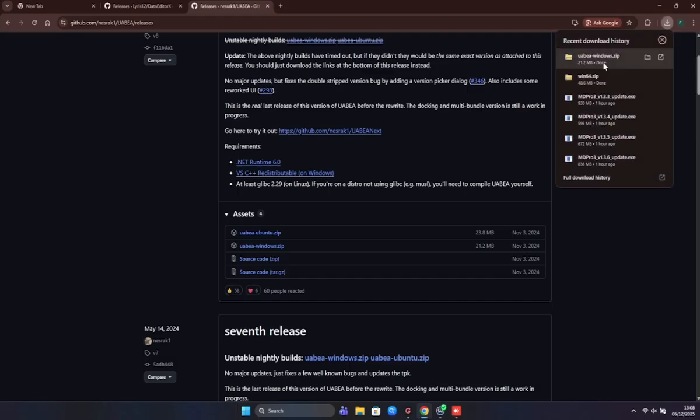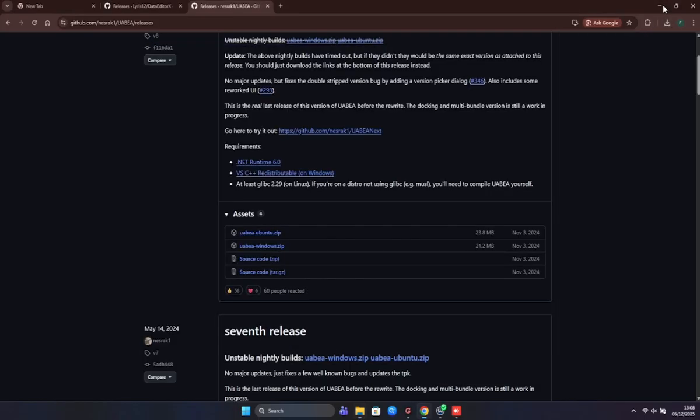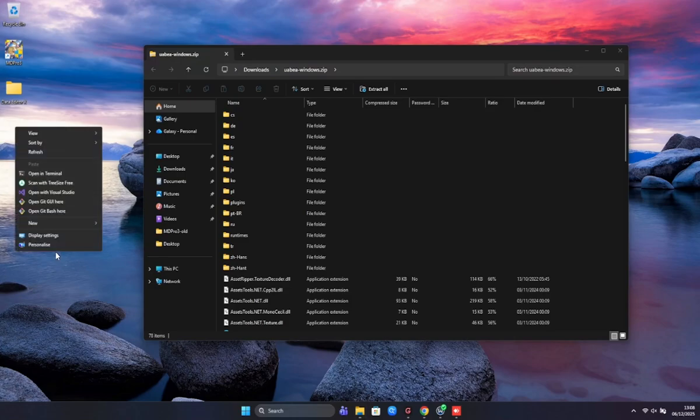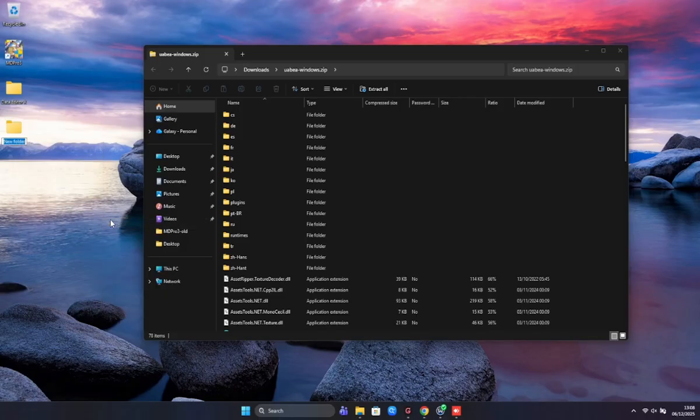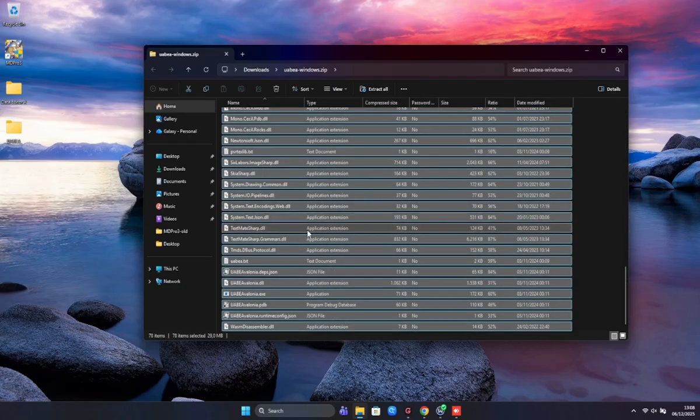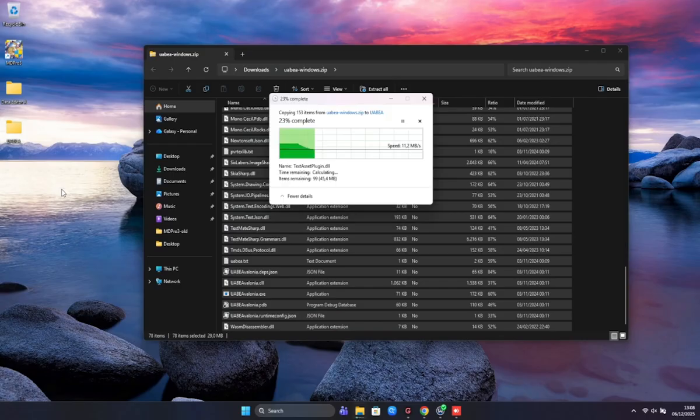You open up the archive and you extract it into a folder called UABEA, which you create wherever you want, for example on the desktop. Next you select all of the files and folders and drag them into the UABEA folder that you just created.